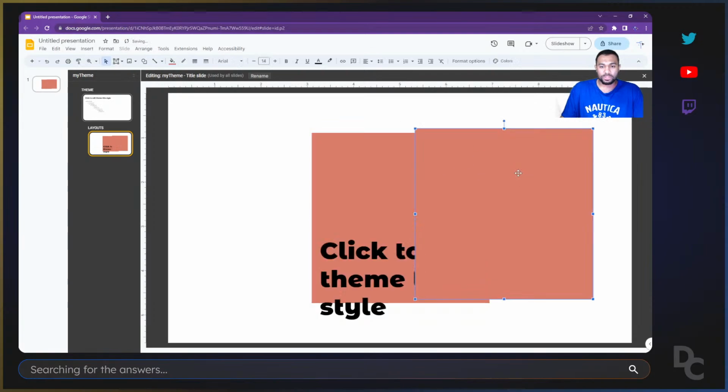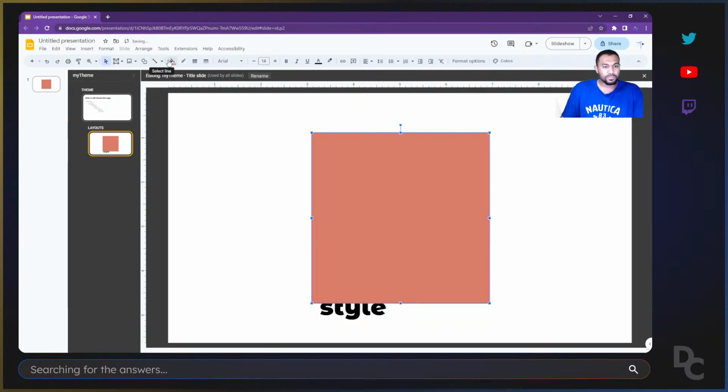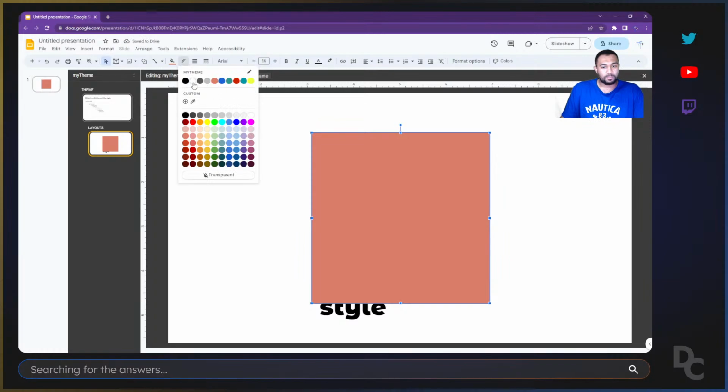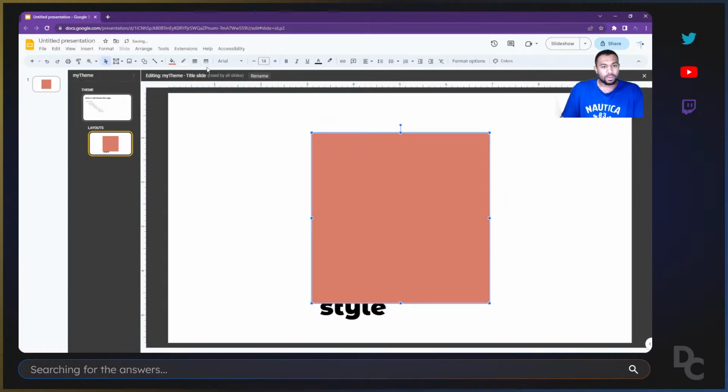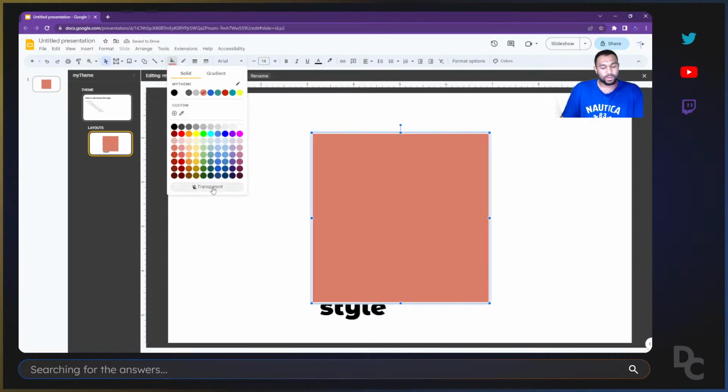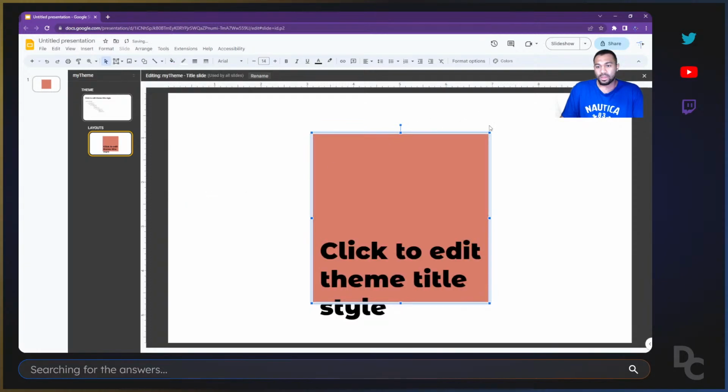So now I've got one square on top of another square, and I will add a border to this one, and I will change the weight of it to 4, get rid of its fill, so click on the paint bucket, go down to transparency, and in this case I'm going to just hold Control and Shift, and it will proportionally scale the one shape, and I'm going to drag it downward.